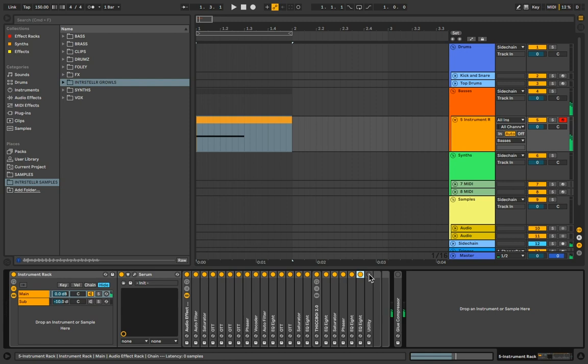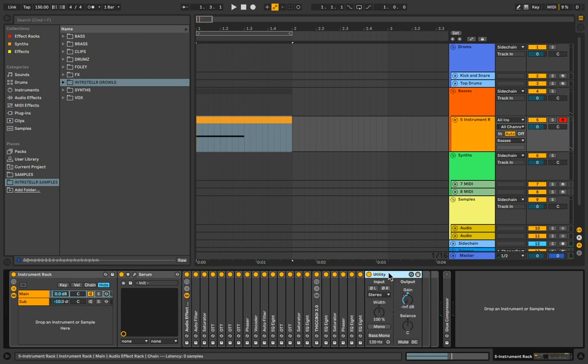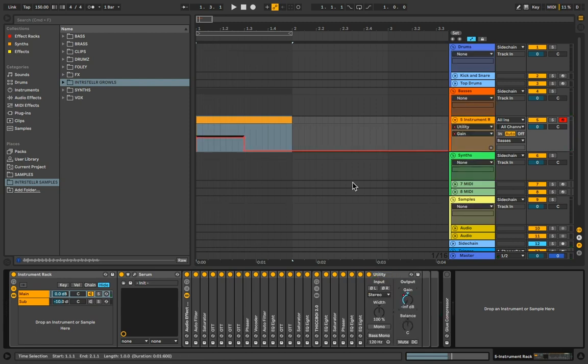Then I got utility, and yeah, that gets rid of the artifact. That's a lot better. As you might have seen if you watched my other Growl tutorial, I like to put a utility at the end, just to cut off any artifacts that might be there. Artifacts can be cool, but not this one. Anyways, so that's just cutting it off, just turning down the gain as soon as the Growl ends.